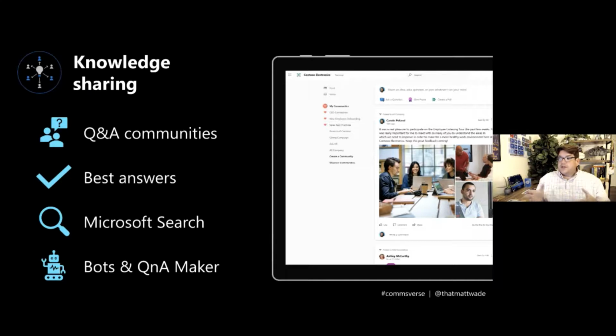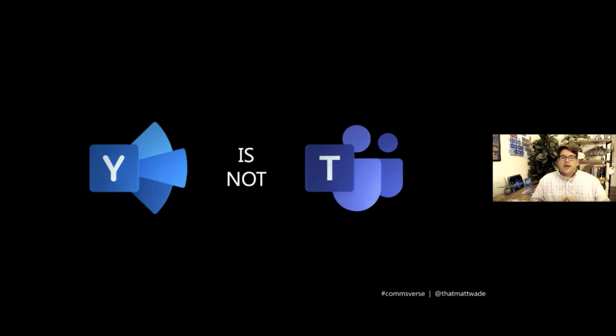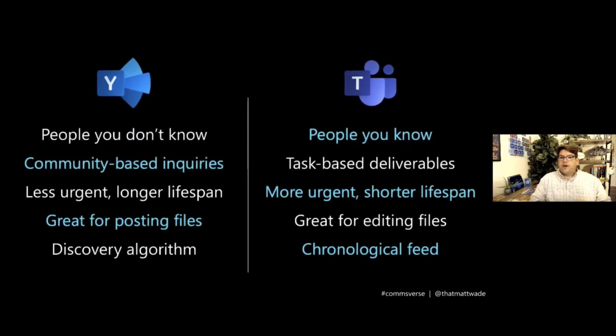The user experience, like I said, is very social media-like. It's going to remind you a lot of Facebook, especially the Facebook iPad app or a tablet version of Facebook. But a big thing here to take away, and a lot of people stumble over this, is that Yammer and Teams are not the same thing. And it's not just about the brand, it's actually about the way that you use it. First, Yammer is about bigness.